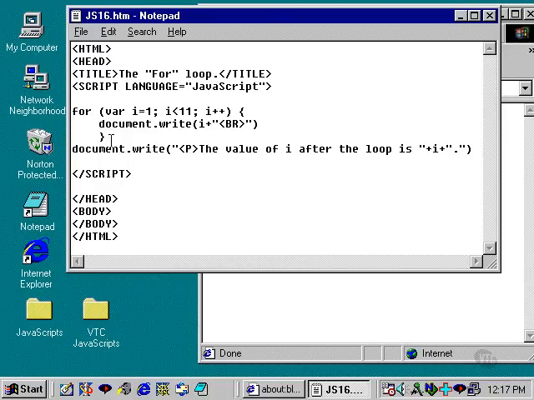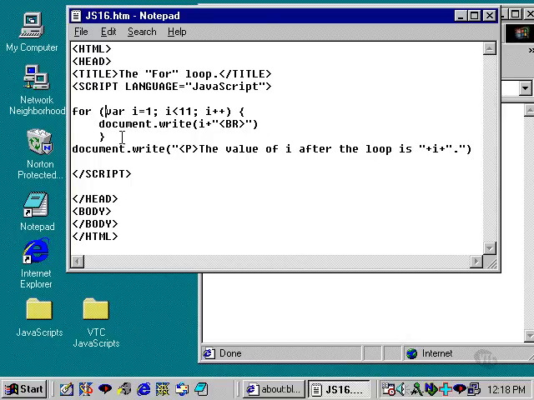Now, at the end of the brace, the computer will go back up to the first line of the for statement, and it will then increment I by 1 in this case. So I will then be equal to 2. Then, after it does that incrementation, it will compare to see if I is less than 11 or not. If it is, it will execute the document.write line again, and then we will get the result 2 and the break tag in the HTML page. And we continue to loop, each time I incrementing by 1, I being tested to see whether it's less than 11, okay, and then continuing on and re-executing the document.write line.